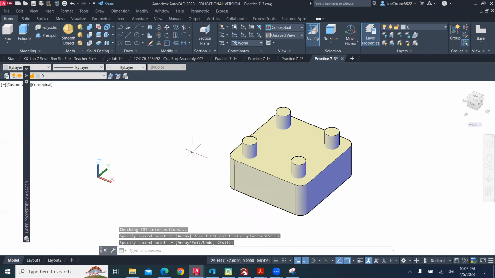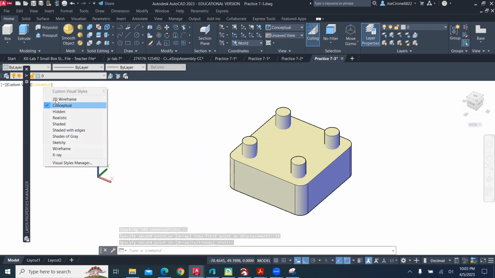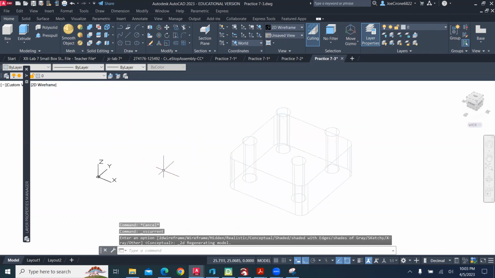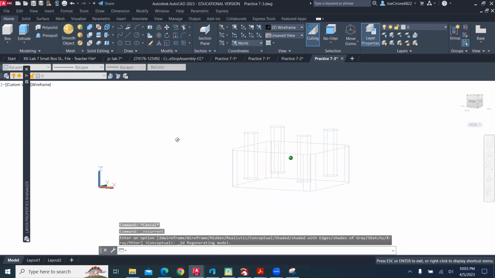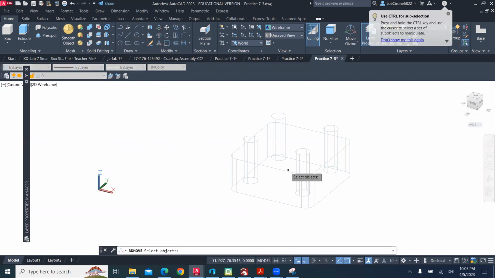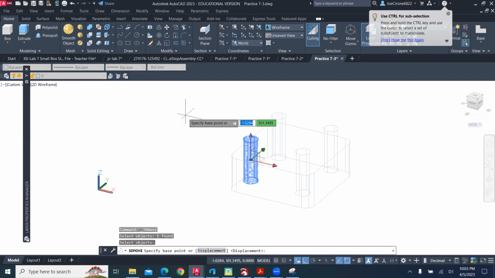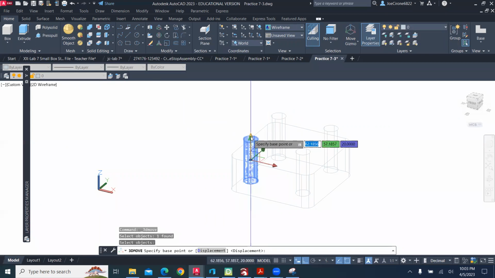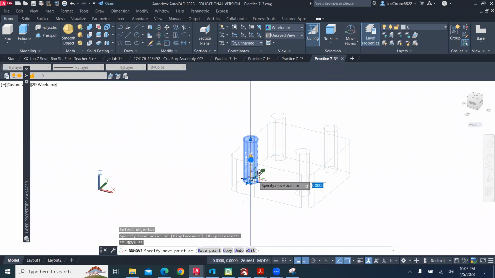Have to hit enter and not escape. And then these don't go all the way through, and it says to move them down 25. I'm not sure if that's enough or too much, but we can certainly take one of them and move it and see if it goes all the way through. And so again, 3D move, select the geometry, hit enter, grab the z-axis, move it, retype 25.